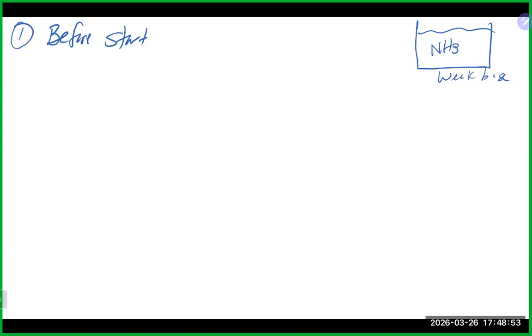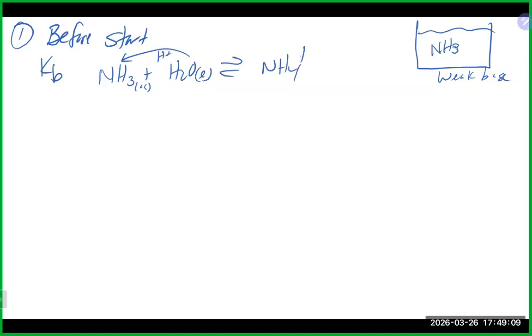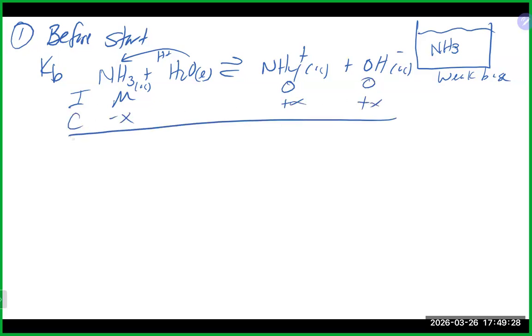Since this is a weak base, this is basically just going to be a Kb type problem, where you would take your weak base and do a little ICE table action with it. It's going to accept the H+, and make a little NH4+ and some OH-. You could keep them together if you want, but we'll separate them. This is going to be a normal ICE table. Once again, we haven't started the titration, so we haven't changed any volume. So this is going to be the molarity, 0, 0, change minus X, plus X, plus X, and then molarity minus X, X, and X.